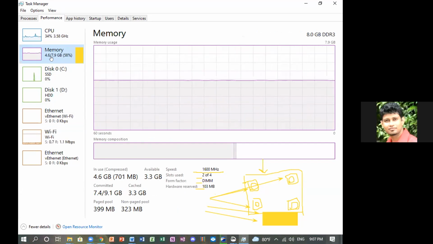Logical processors mean, okay, physical processors mean physically how many processing units there are, maybe how many cookers. Logical means how many people can independently work, like how many independent works can be done, how many meals you can prepare, for example, or how many chefs you can employ. Logically.